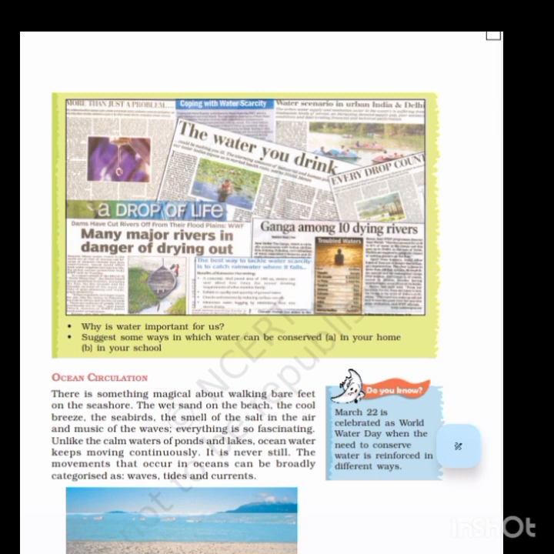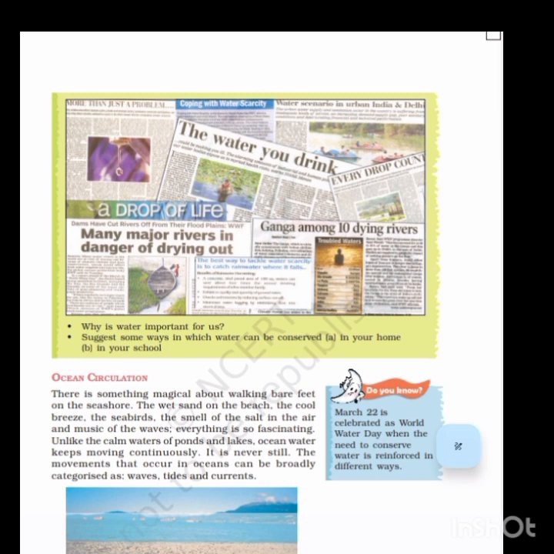Now, do you know about the Dead Sea? The Dead Sea is in Israel, and has a salinity of 340 grams per liter of water, which is very harmful for a person. Swimmers can float in it, because the increased salt content makes it dense, which is very good for the swimmers.